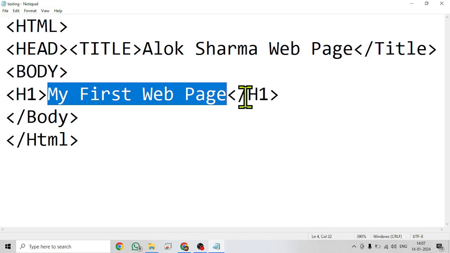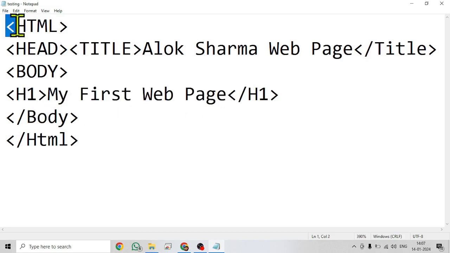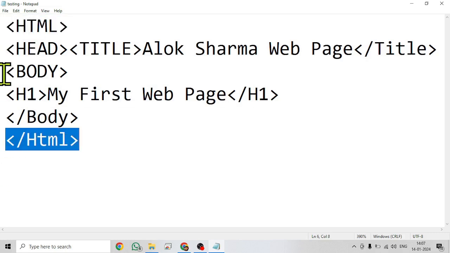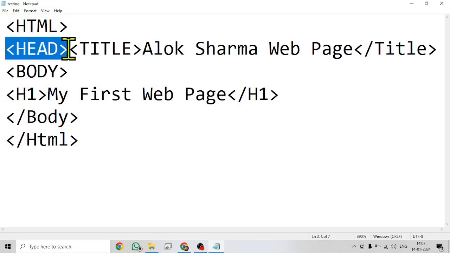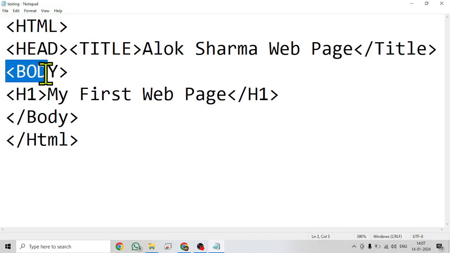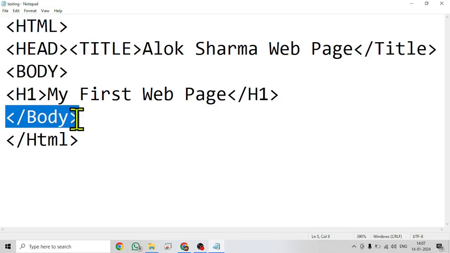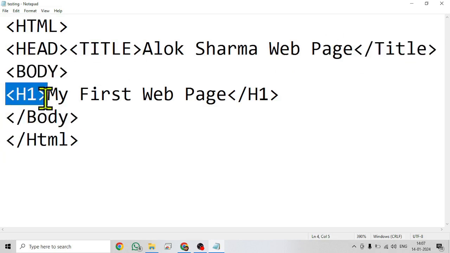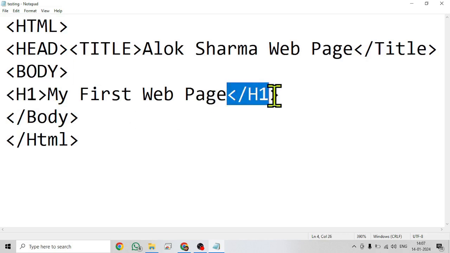But this closing tag will only come after an opening tag. Now if you see, HTML open, HTML close, head, title open, title close, body open, body close, h1 open, h1 close.